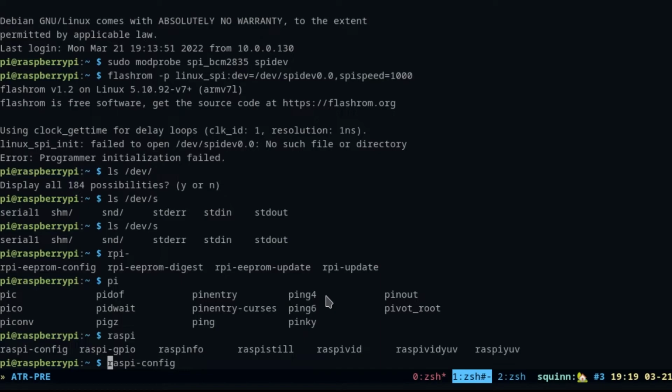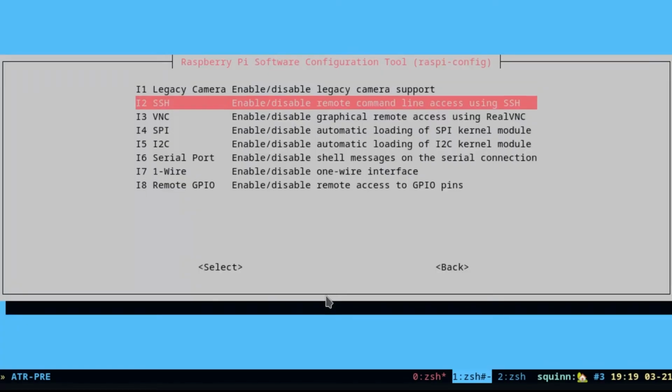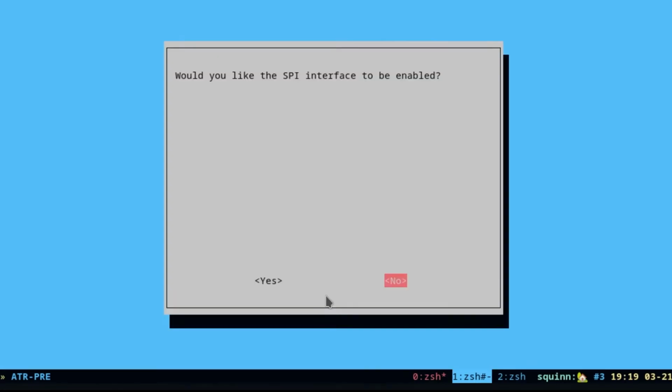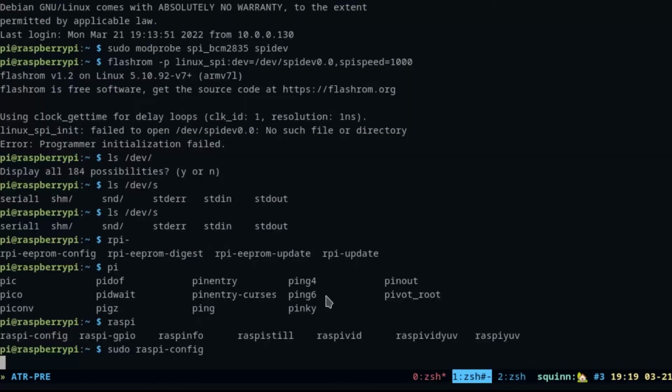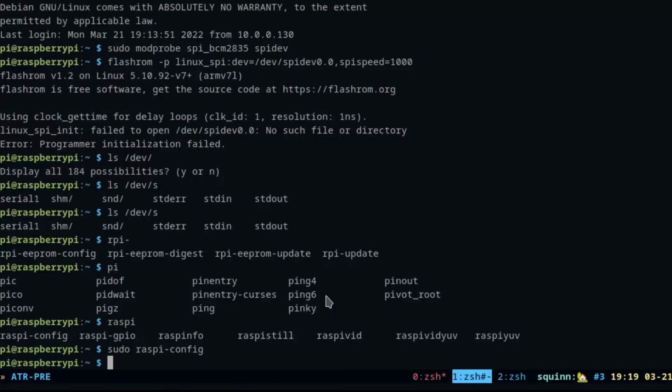Maybe I have to enable it in here. Interface options, SPI. Yes, I'd like the SPI interface to be enabled. Okay. Cool.